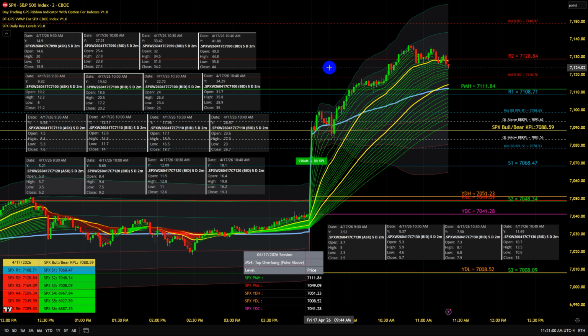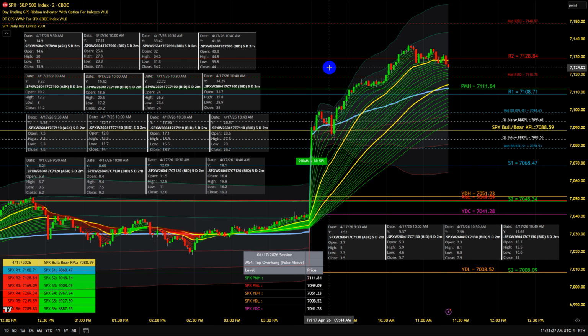Okay, so we're not going to run through all the different aspects of this indicator in today's session. We're mainly going to run through the additional new strategy as well as the standard daily key level strategy. And if you want to know more information about this indicator, you can look in the description of this video for additional links. There's a setup, inputs, and features video, as well as other session videos that are longer that go into more detail.